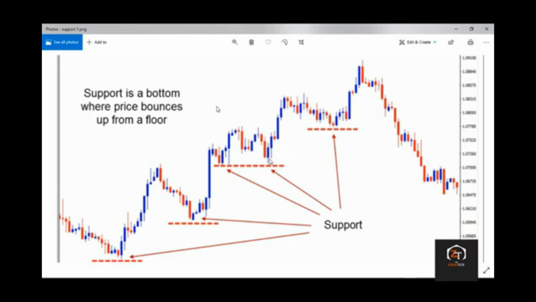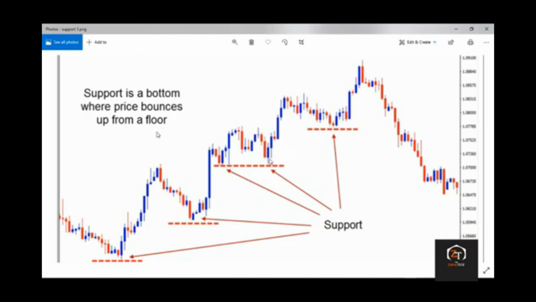Basically it occurs in every currency pair. Take note of that. It comes in every currency pair, even if it's CFD or any stock or forex pairs. It occurs every time, everywhere in the forex market. This is where the market is being supported. So we have this as a major level, the major support, and we have minor support.